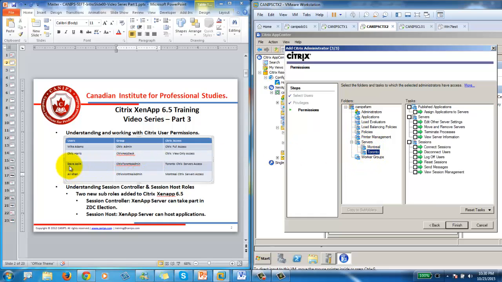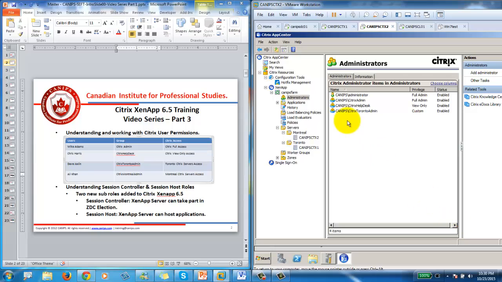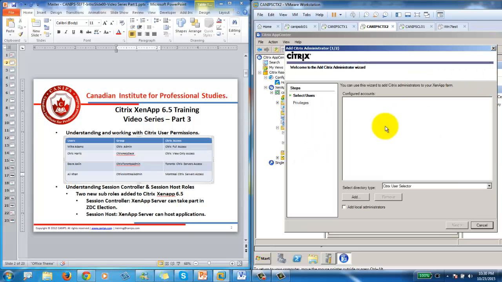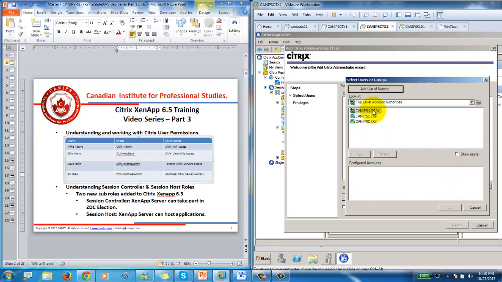So Dave, did I select it, Dave? Yes, Citrix Toronto admin. So that was Toronto. So just Toronto. And in Toronto, we can also further specify what type of access they have. So I'm going to say in Toronto, they can do everything. Then I'm going to add the last one, which is Montreal.